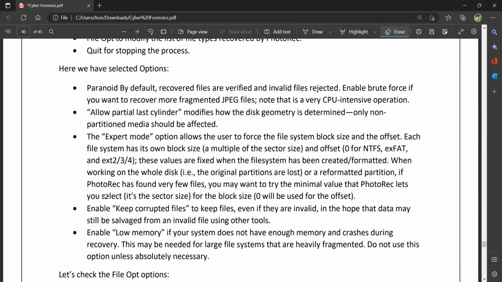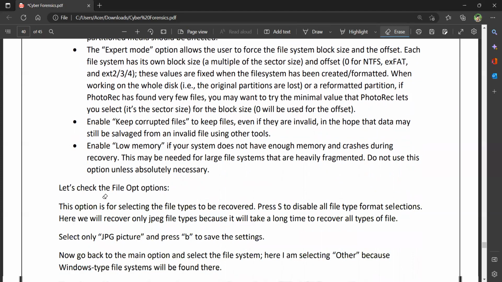Enable Low memory if your system does not have enough memory and crashes during recovery. This may be needed for large, heavily fragmented file systems, so do not use this option without absolute necessity.